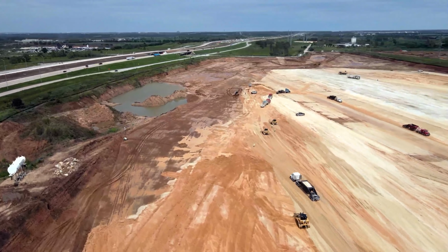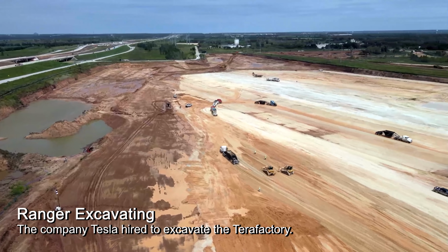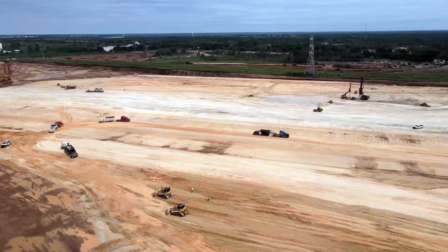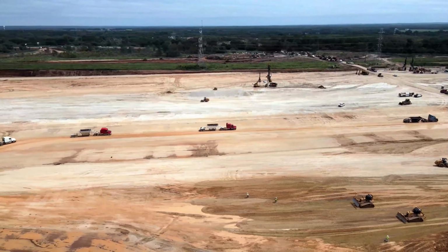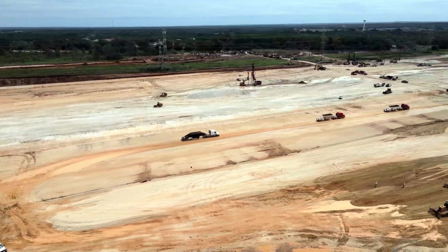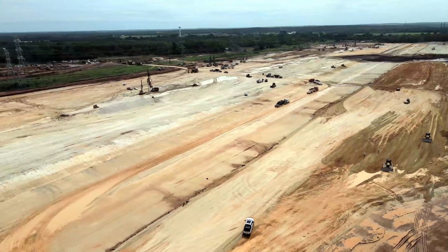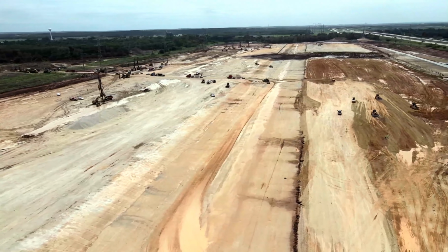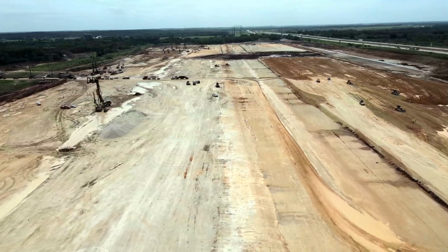I strongly suspect that Ranger, having the integrity that they seem to have, has probably called in a testing company for the geological testing, because silt tends to be rather elastic, and it may be too elastic to put material on and expect to have a firm ground that's going to be weight bearing. So they probably have tested the soil, waiting for results to come back and direction on what to do with that material, whether to haul it out of there, whether to push it around and make it thinner, or whether it's going to be firm enough and they can just use it. So I think that's why nothing has happened with that yet.